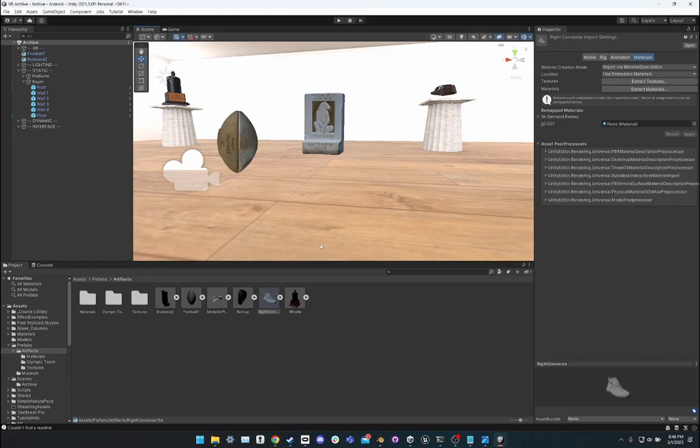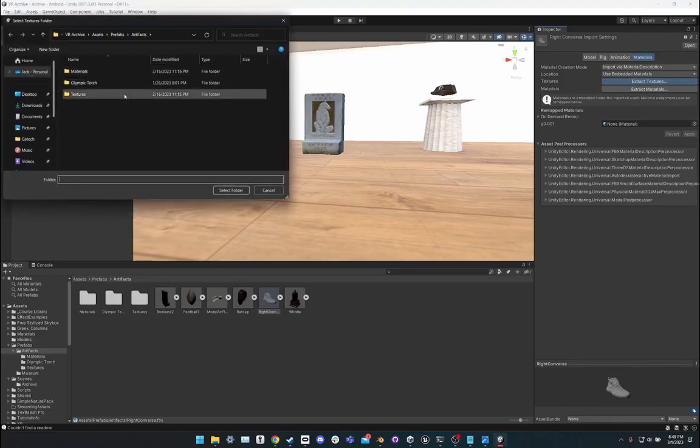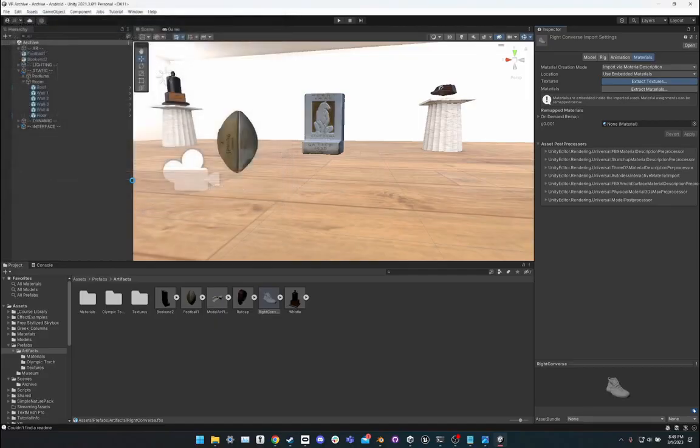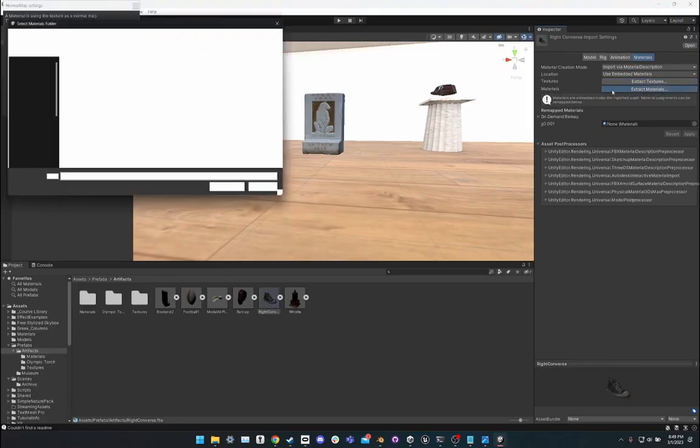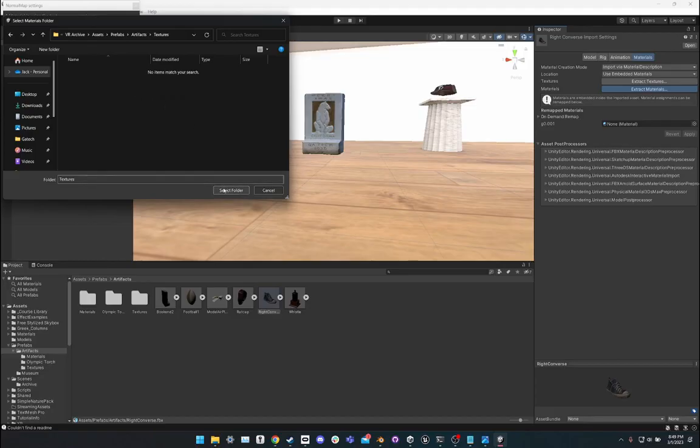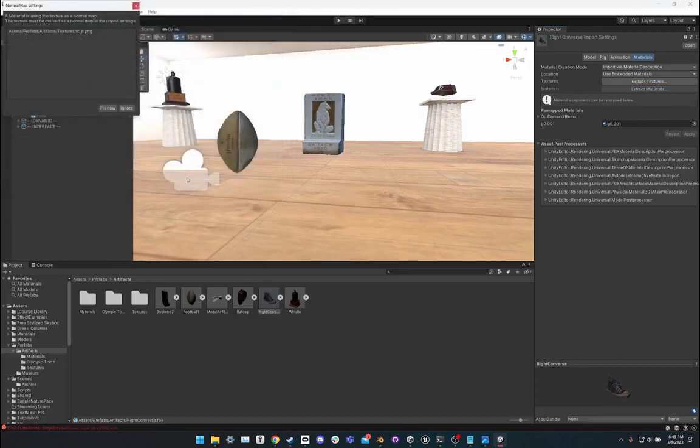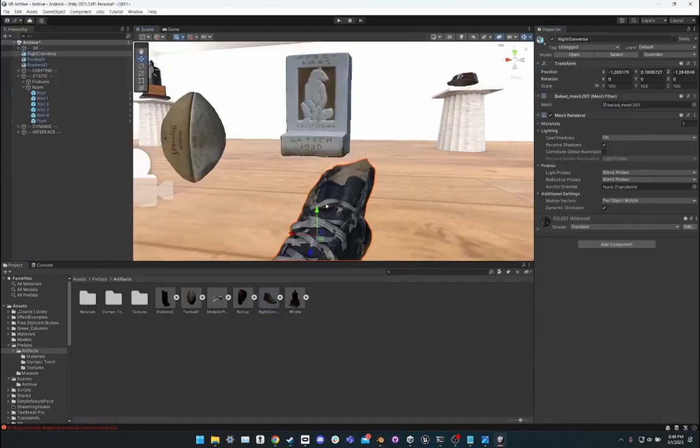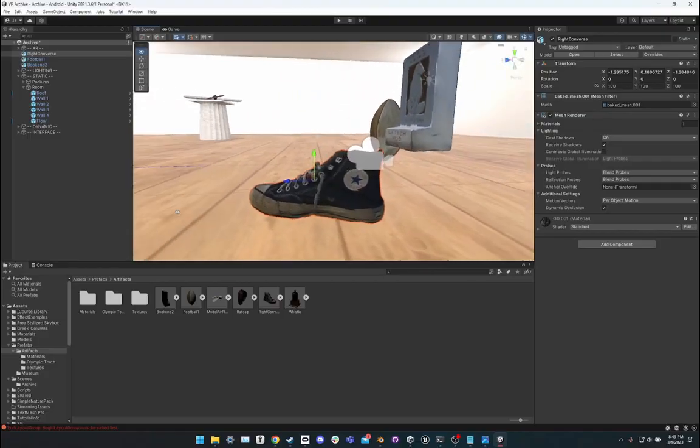So I'm going to go Control Z and click on the object in our inspector over here. We're going to navigate to this Materials tab, and then these two crucial buttons here, we're going to click Extract Textures. We're going to make a Textures folder just to organize it and put that in there. And then once that's done, Extract Materials, and then I'll just put it in the same folder, but you could make a different folder if you want. And finally, we have our finished textured model.